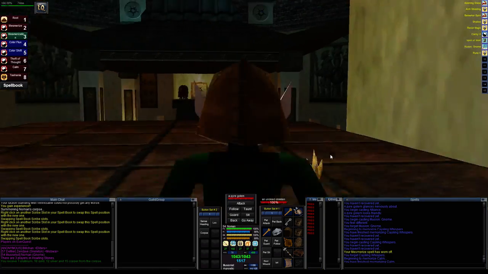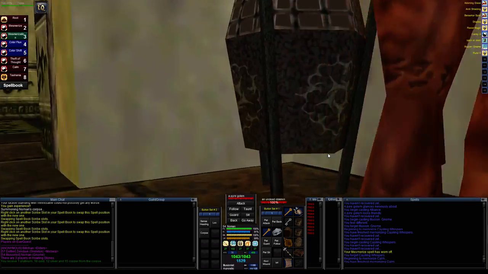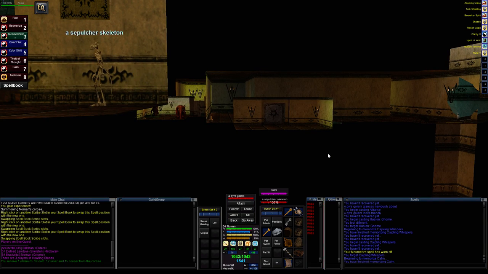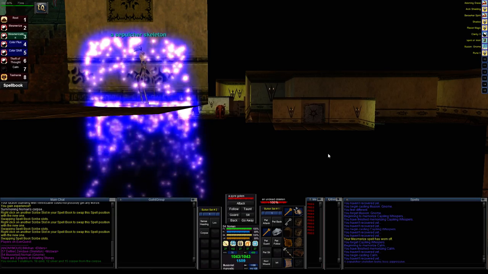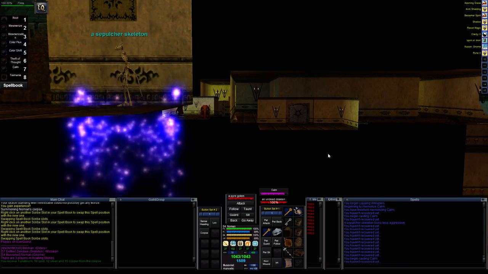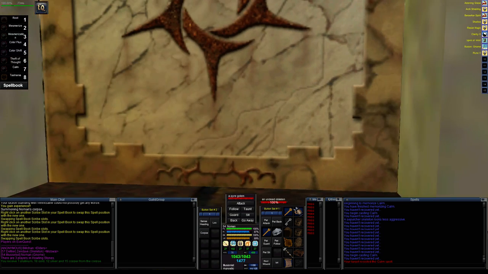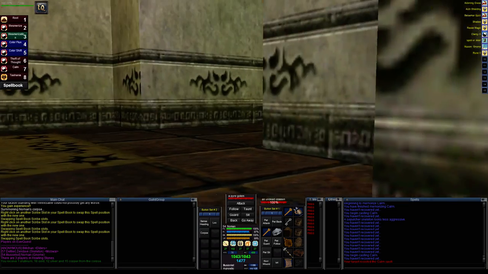Oh, oblations. Cool. So that guy's a necromancer instead of a wizard, which sucks. Hate dotting classes. Can't mez stuff that's dotted. Can't see if I'm aggroing him or not. But I need to be able to.